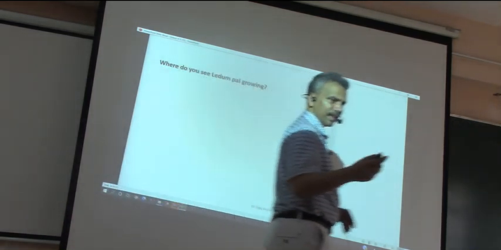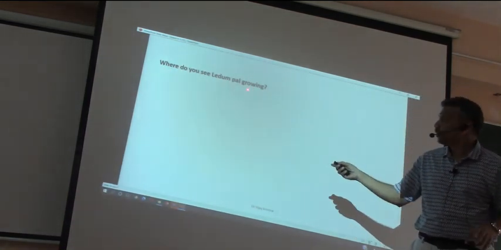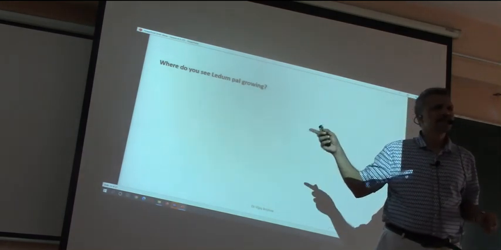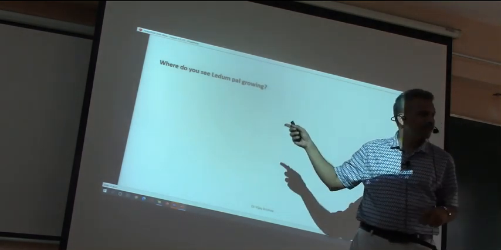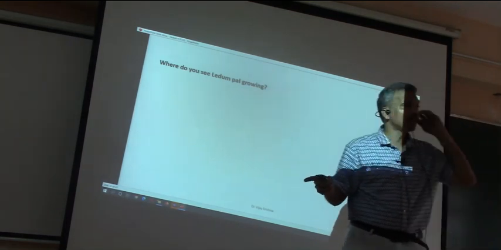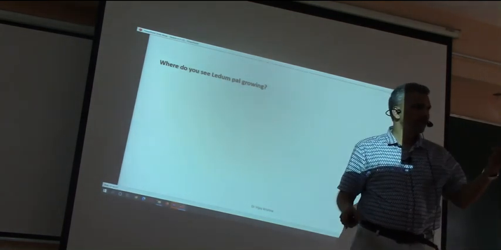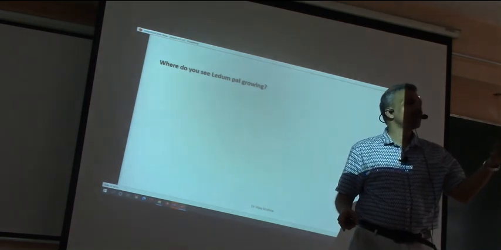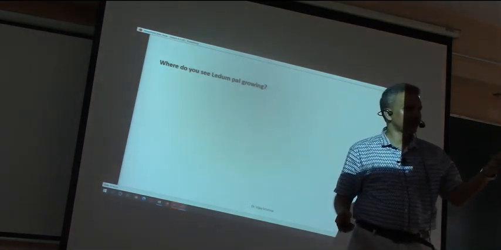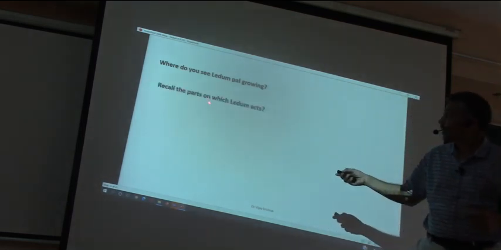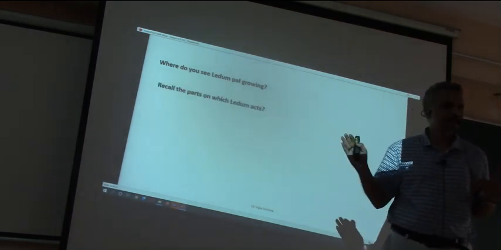So before we take a small break, where do you see Ledum pal growing? What is the question? This question is mainly to do with habitat. So you saw, where is Ledum growing? Europe, Asia, Canada and USA. Very good. Okay. Second thing, recall the parts on which Ledum pal acts.